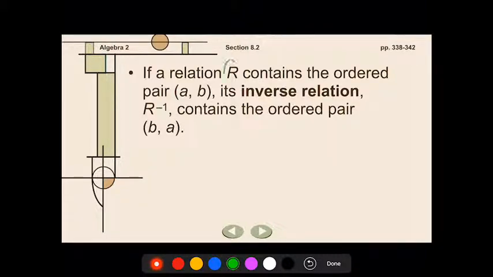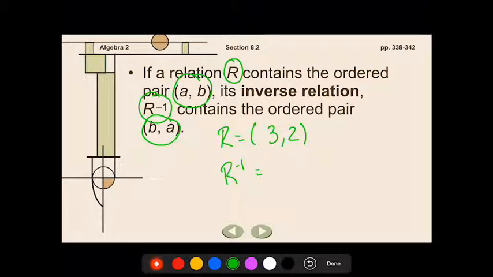So if I give you coordinates a and b, and they're in set R, and then I say, what would the coordinates be of the inverse? Well, literally, guys, for the inverse, you just switch the points around. Super simple. So if the coordinates were 3 and 2, and I said, okay, that's the R set, what would the inverse of R be? Simple. You literally just switch the two. It's that easy.